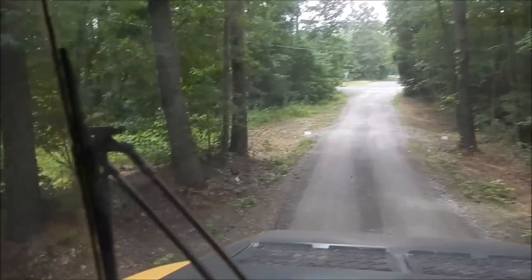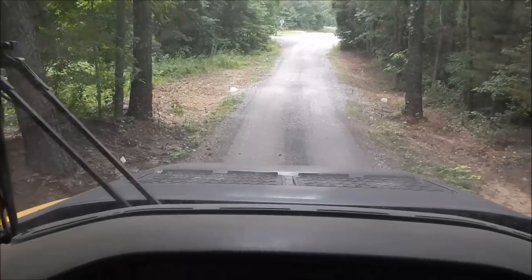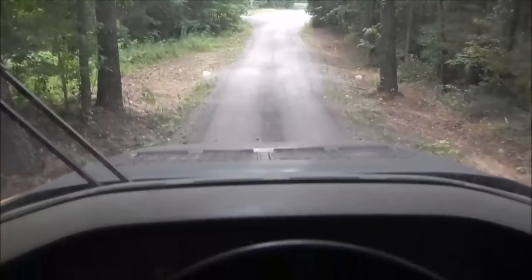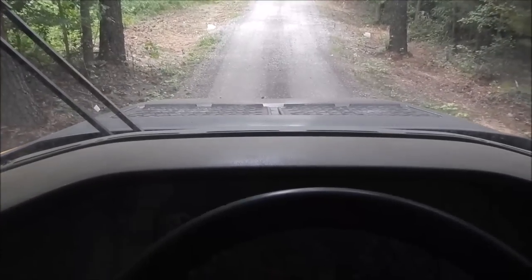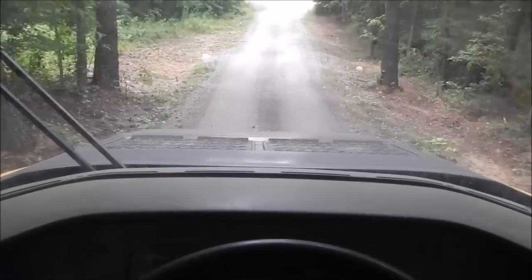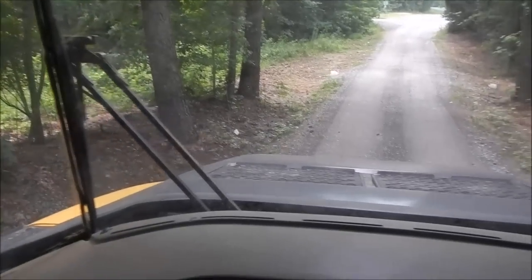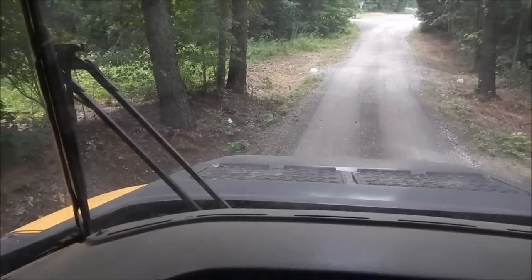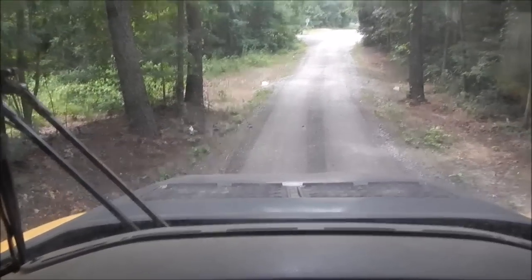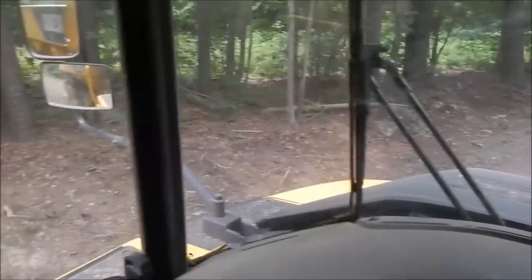So, all right, well, I'm gonna park this thing, and the truck's gonna come get it and take it to another project. This one's going to a pond dredging. Got to haul off about 2,000 or 3,000 yards of dirt on the site. And the 210 is going to a 5-acre clearing project. And let's see, I think we got to build an acre pond and tear down a house. So that's where that one's going, and there's about 10 other ones I'm forgetting about.